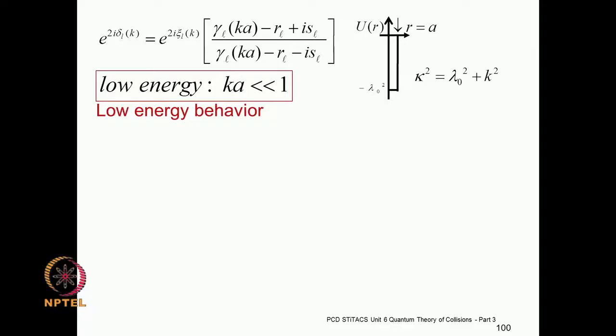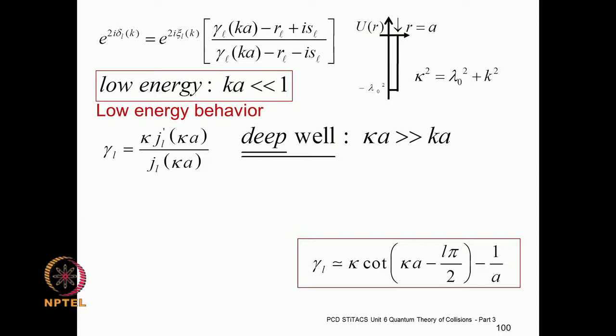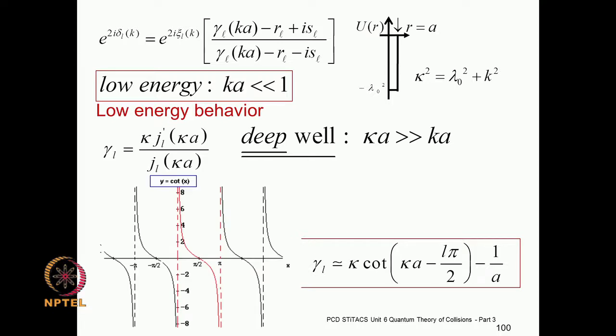So if you look at the cotangent function, okay, you see that when you are close to these points, like if the angle is 0 or pi or 2 pi and so on, any small change in the value of the angle changes the value of the cotangent dramatically, and it will change the value of gamma dramatically, which is why you have such spectacular changes when there are very small changes in the energy. So when you go across the resonance, the change in the energy independent parameter may be very small, but the effects on the phase shifts and on scattering cross sections are huge.